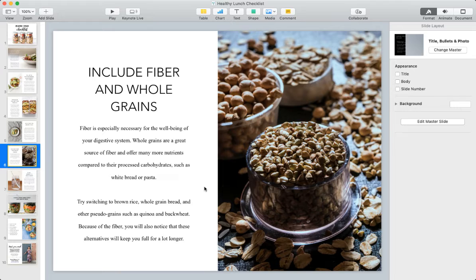As far as adding more fiber, the easiest way that I find to add fiber is to eat salads for lunch. Just swap out your proteins and then add in fiber to your shakes in the morning, because you're not going to taste it. If you throw in some flaxseed or some chia seeds in your smoothies in the morning for your breakfast, you're gonna notice a difference with that.